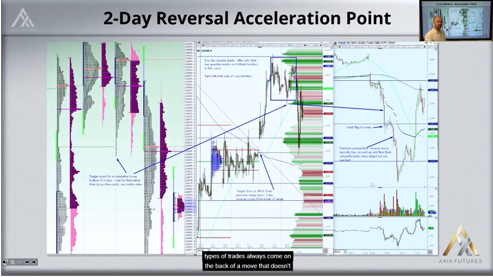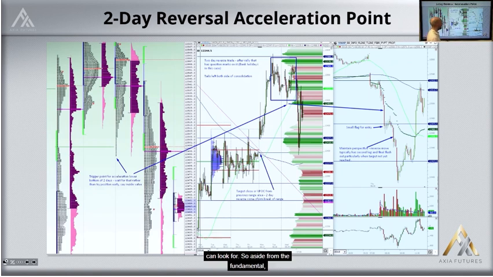And so these types of trades always come on the back of a move that doesn't necessarily have all the hallmarks of a strong move. It doesn't have a trend element to it. It could be formed on low volume. It could be formed on a liquidation. Any of these bits of information. It could be formed on a correlation move up. So where you might have, for example, commodities go higher because the dollar weakens. Ultimately, commodities have not got there on their own back. And so these are situations that you can look for.